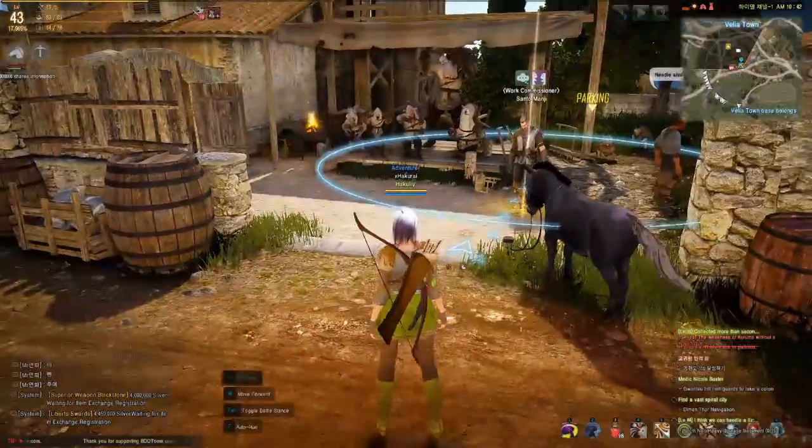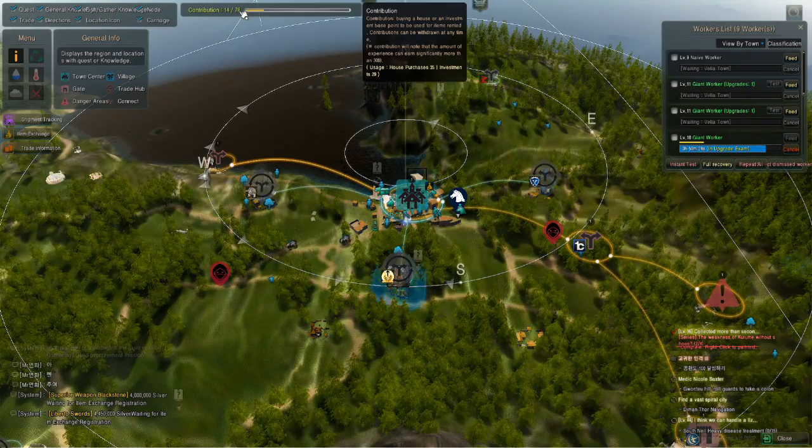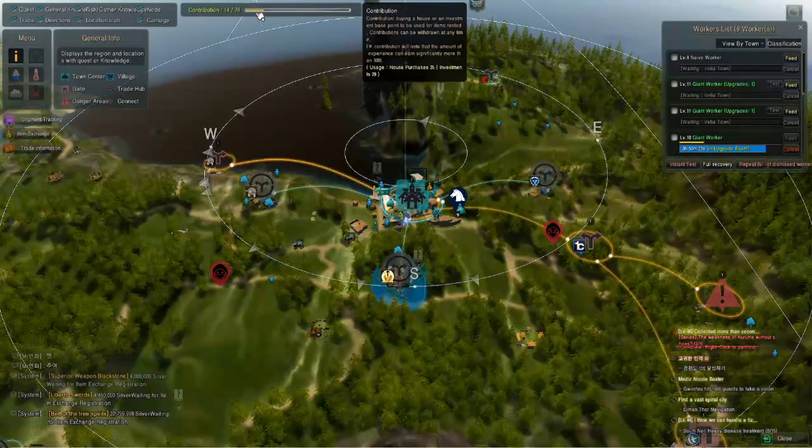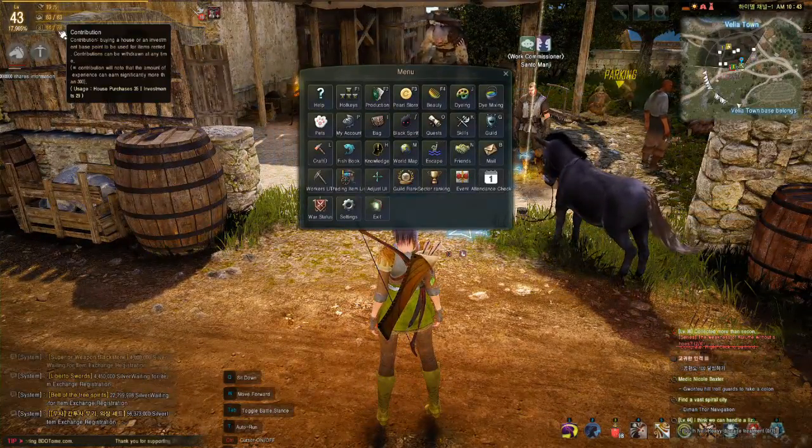Once you've gathered about 8 or so contribution points, you can start utilizing this system, and I recommend you use it as soon as possible rather than waiting until you're level 50 or something. So let's start with workers.